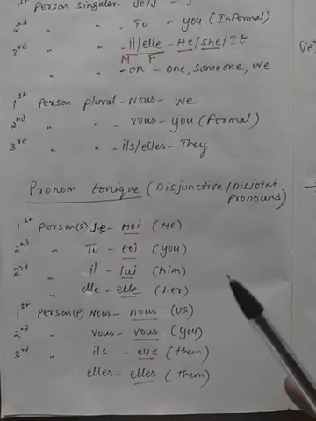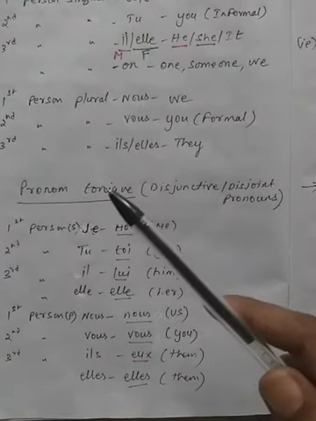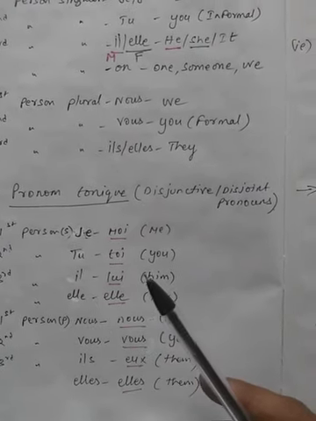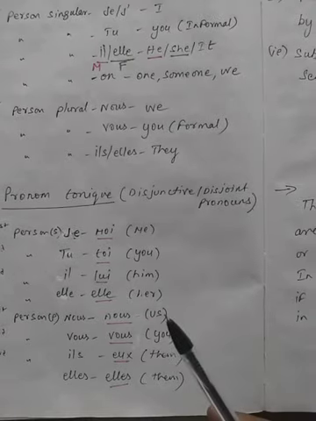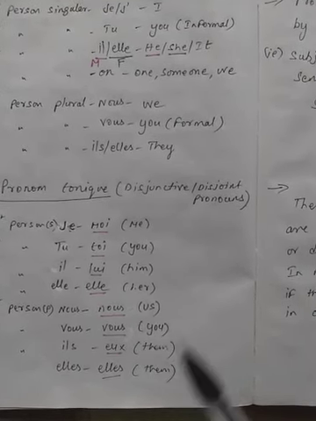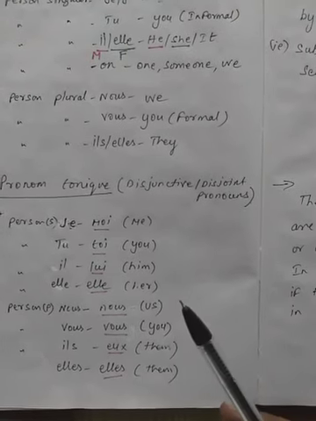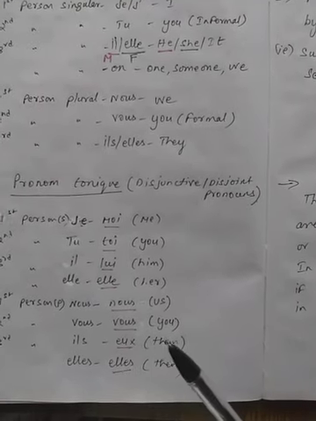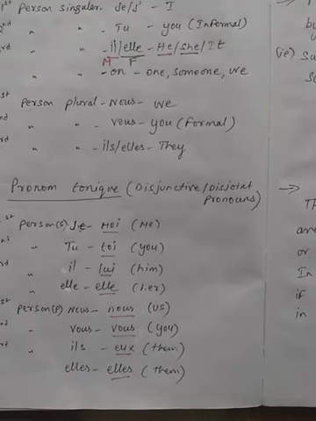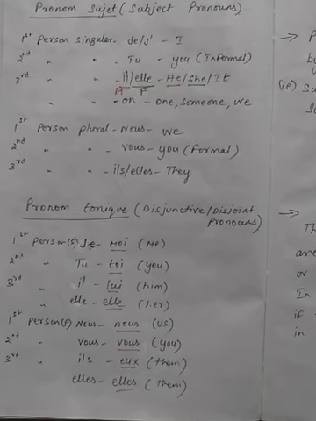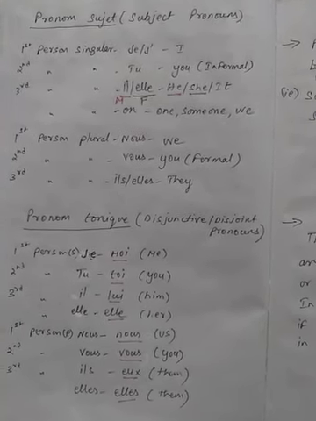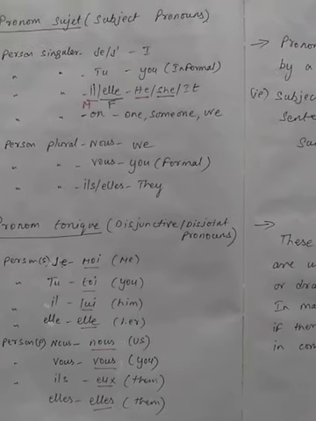Six tonic pronouns for six different persons. According to the person for whom you are using it, use the corresponding tonic pronoun. Where do you have to use this? To highlight the subject, to give importance and weightage to the subject, to draw attention to the subject, you have to use this stressed pronoun. In a few other ways also they are used. In comparison, if more than one subject is there in a sentence, then also you use this tonic pronoun.